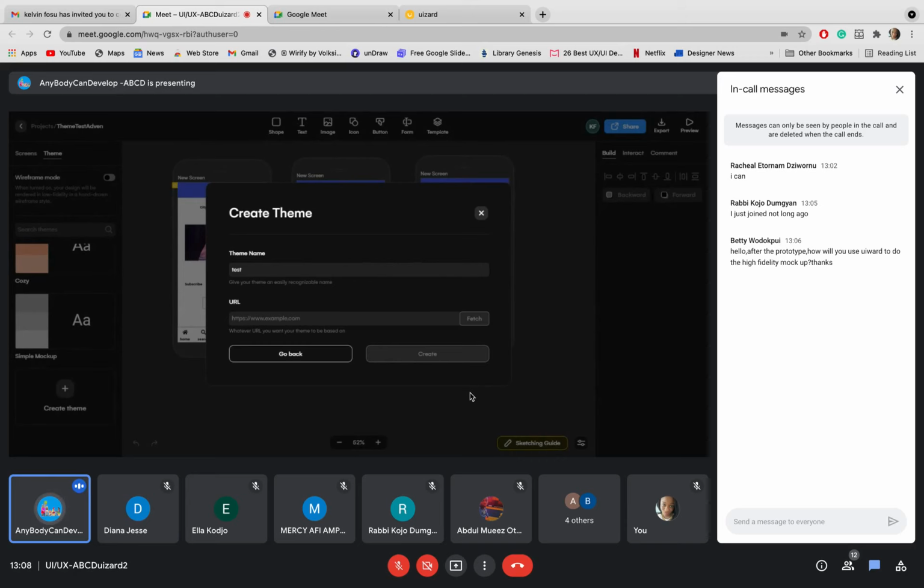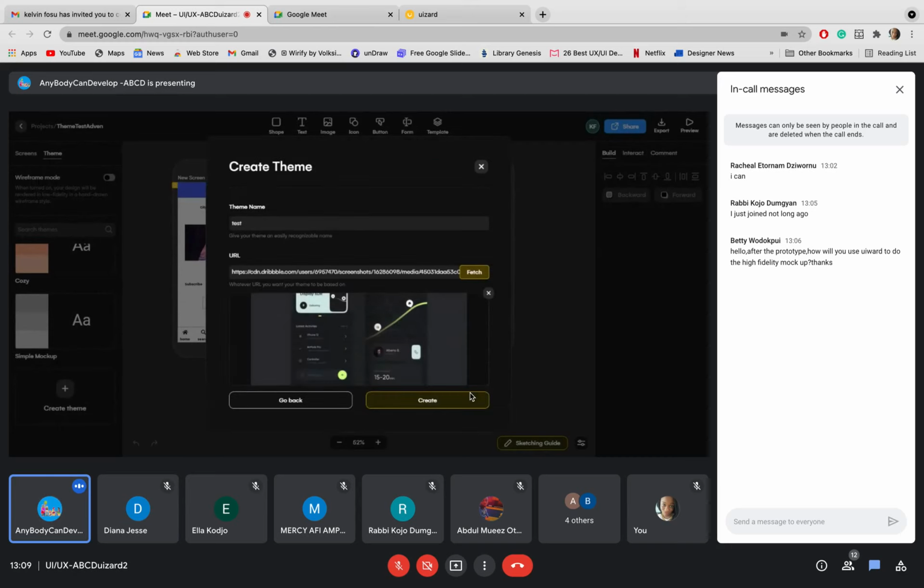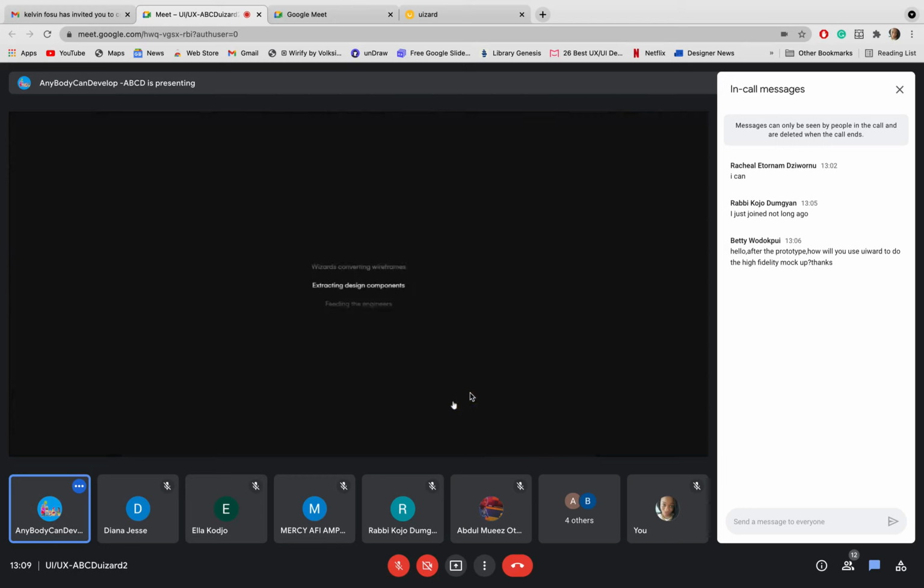Then I'm going to Visit and paste it here, and let's see if it will pick that theme for my project. I'm going to click on create, and then let's wait for it to do its magic.